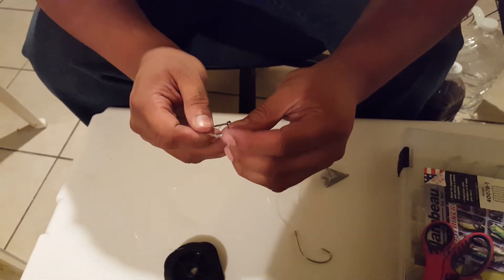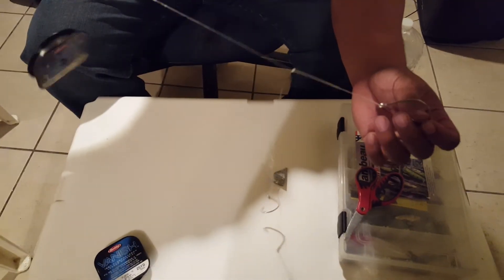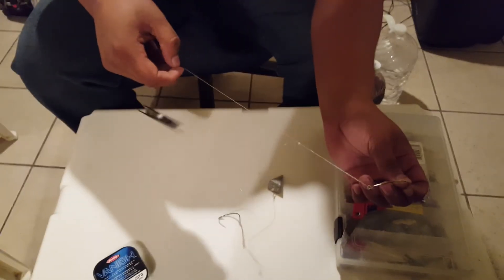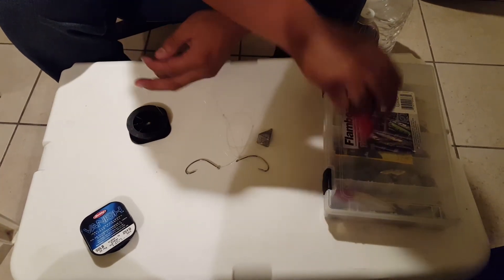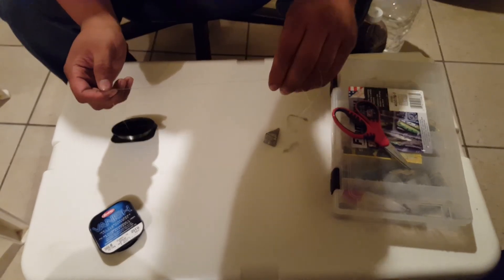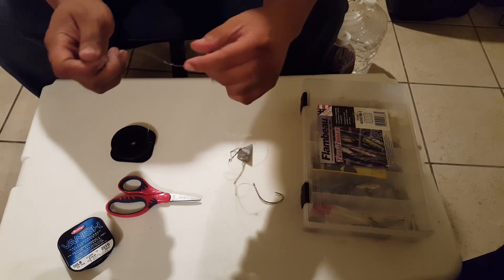There you go. Now this is the way it looks. I recommend you use 30, 40, or 50 pound — not 20. This line I actually use for trout, and it does work for big fish, but I use this to make lightweight leaders. I'll do another video about lightweight leaders for trout and all that stuff. Then you just cut it off and tie it to your mainline — uni knot, double knot, or your clip — and it won't come off.